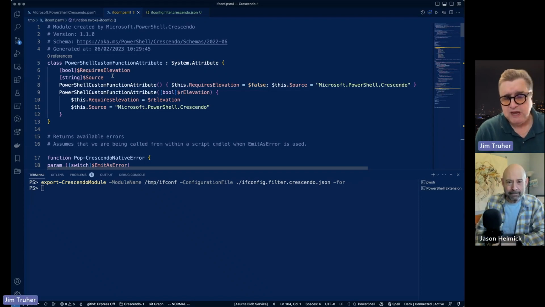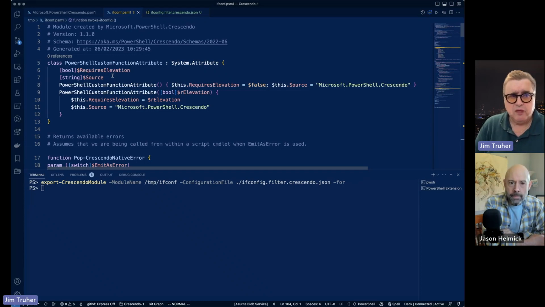That's correct. And as we get close, and as we get down into the parameter map, that's where it gets super chewy because we need to store a lot of information. So we actually have this custom function attribute that we store, and it allows you to query your modules to determine whether or not any particular function is a Crescendo function because we add this attribute.